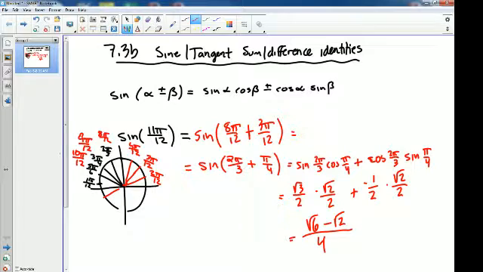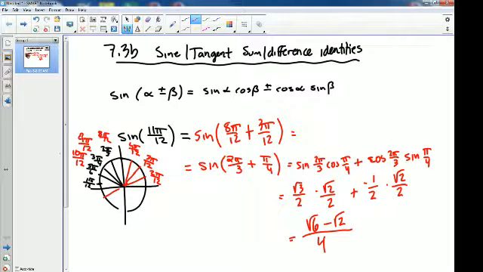Wait, so how do you know which identity? Well, first of all, you know sine or cosine, right? So that will tell you which one to take. The question is, did you add or subtract here? We added, so that means we need to add in the sine identity. Does that make sense?